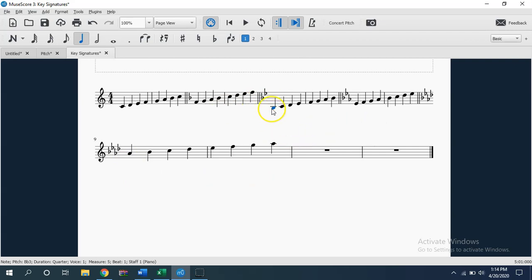Well, the easy way to do that is to look at the second to last flat sign, and that tells us the name of the scale. Now, there are two scales you just have to memorize. You have to memorize C because there's nothing there, and F you have to memorize because there's no second to last. Okay? So you just have to know that one flat is F major, no flats and no sharps is C major.